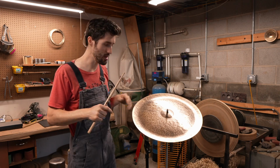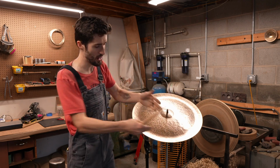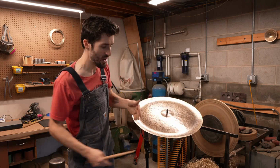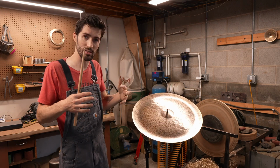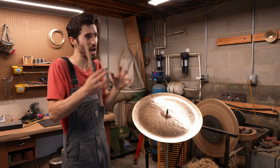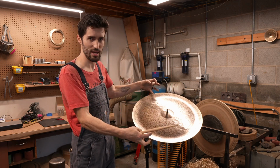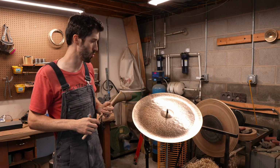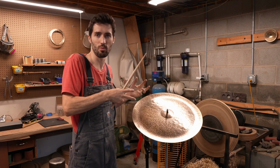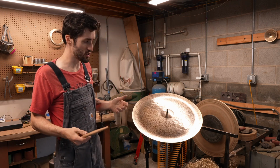Sometimes it's okay. I'm thinking that because there's such a hard line here and the flange is going up and has a good amount of distance here, I think when I cut it down it's going to stay relatively intact. But cutting it down is me going after trying to get a little bit more sustain and making the flange a little bit less present in the cymbal. So if it really just has a small upturn at the edge, we're allowing this to function more like a normal cymbal would and have sustain like a normal cymbal would. So let's give it a shot, see what happens.